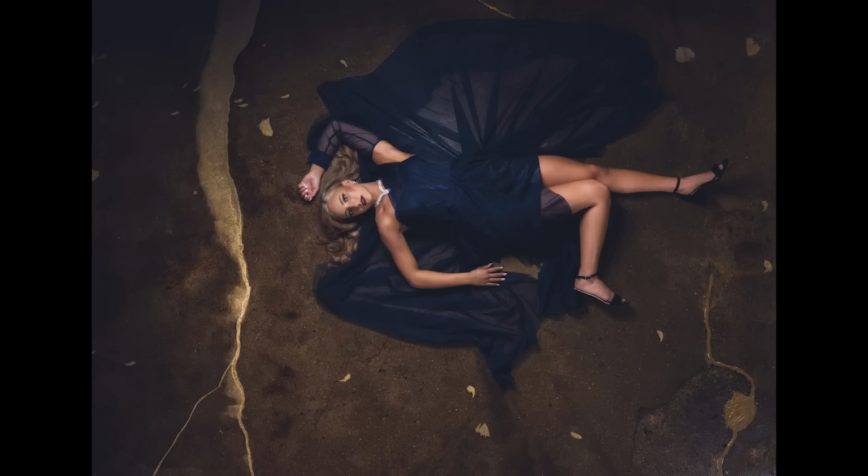Brody. All right, Brody, this was a really tough image for me. Lighting, you did a really good job on lighting, but that was not the challenge. The challenge was composition. And this is like schizophrenia of composition, right? What was the composition? Did she fall from the ceiling? Did she break a leg? I didn't quite know what the message was you were going for here.